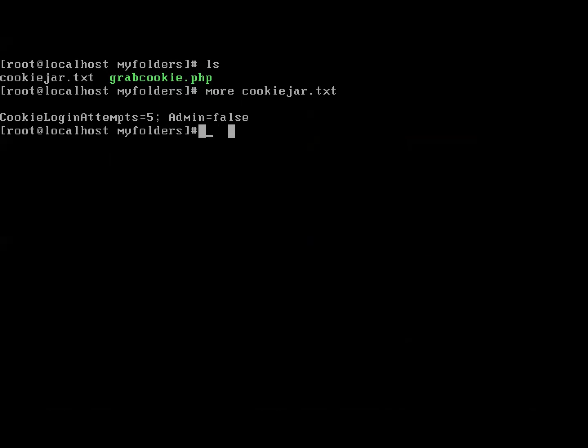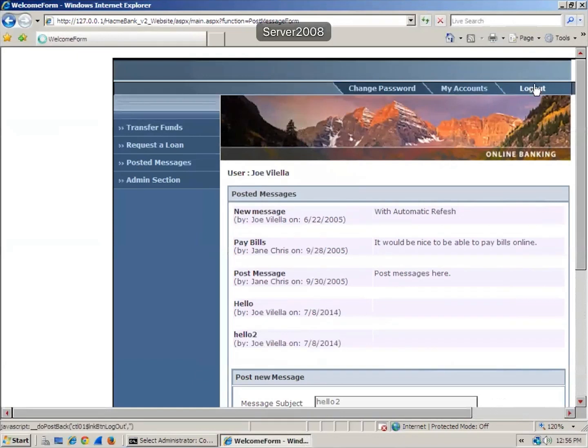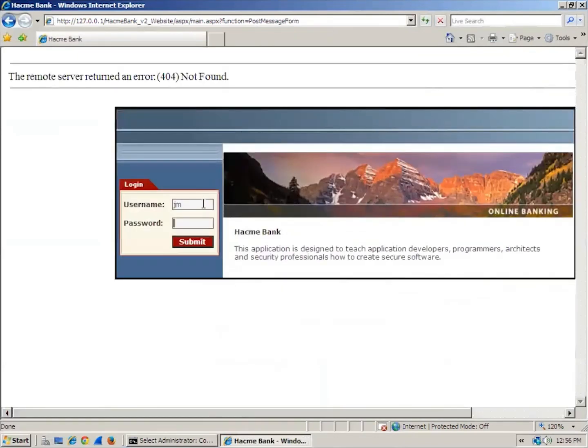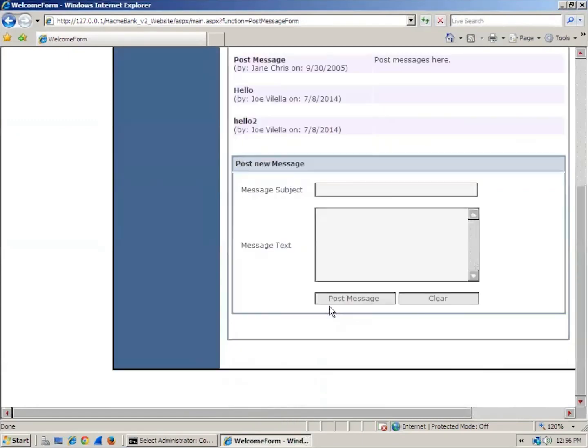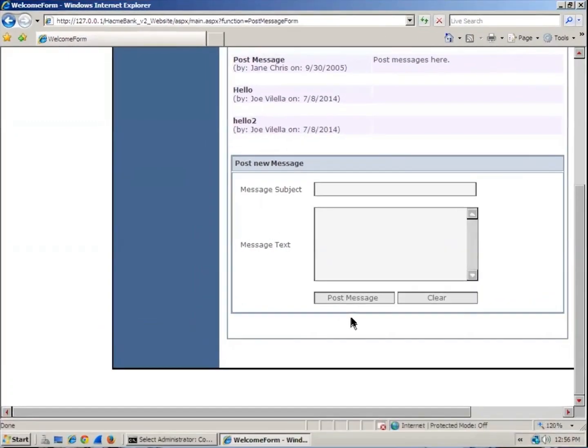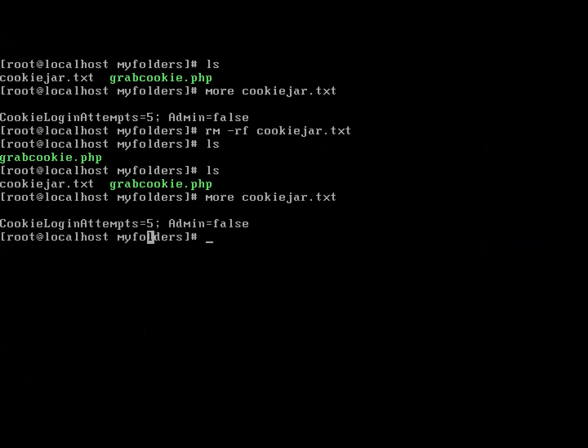But remember, the real test here is we need to see if it'll affect other users that way. So let's get rid of the cookiejar.txt, not there, and see if when JM logs into the site, he's affected the same way. So we're going to log out from JV, log in as JM, have JM view the posted messages. He gets a pop-up. So let's go see if indeed he wrote his cookie here. So we check. Yep, there absolutely is another file there. So we look at it and we can see that it worked against JM as well. So that's a good way to start.